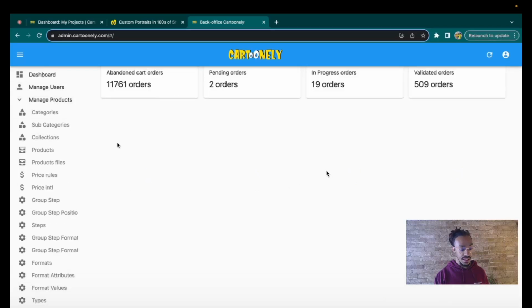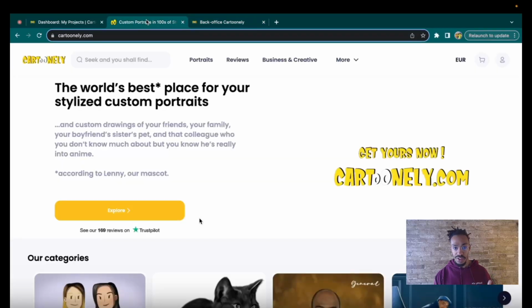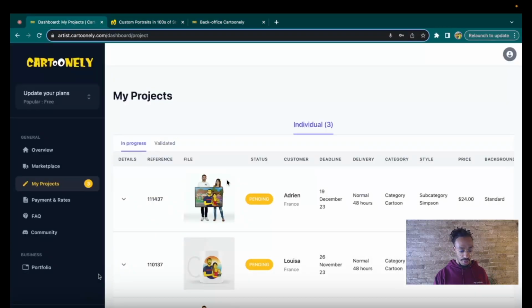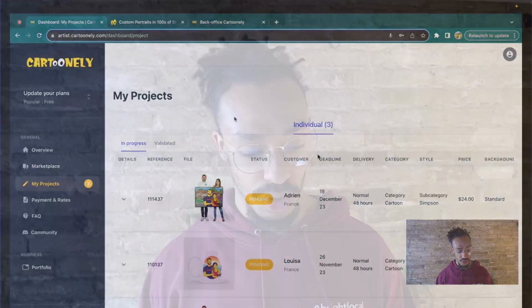So it wasn't really sexy, but the idea was more to be efficient: to build products, add the resources for every product that we build, which is the template or things like that, and manage artists, adding artists and all that stuff. Adding an artist was not automated yet. That's why I'm saying the platform was 95% automated, because we were not able yet to add artists, but it was planned to have a custom onboarding where artists would just submit a test, and then we would approve or not the test.